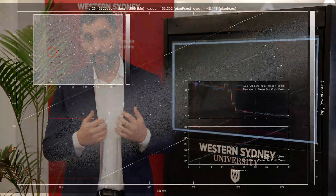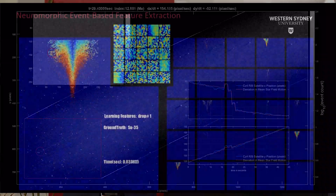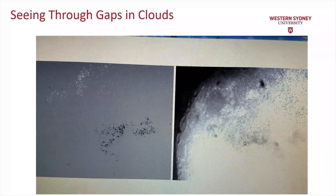They also overcome lots of the problems with conventional cameras because, like our eyes, they can work across a wide range of illumination. Take the example of docking a spacecraft, where you can have a bright background and a dark foreground, or vice versa — normal cameras saturate, ours don't. Integrating the processing into the sensing system allows us to use the movement of the sensor to sense even better. For example, we can track satellites and map the star field behind them in real time, do high-speed detection and classification tasks, and even see through obstructions like clouds and bushes.